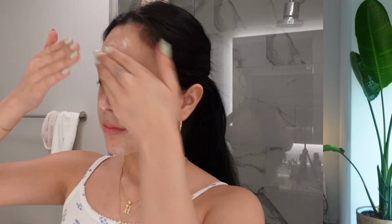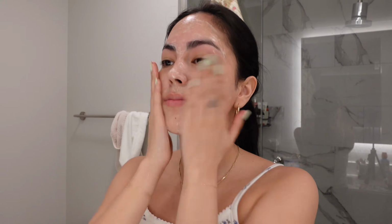So I really like to make sure that this area is clean, and that is really all for the peach fuzz. I don't do much more, but you want to make sure that you're not overdoing it. I only do this once a month. Again, make sure your hands are clean, your face is clean, make sure you're following it up with good skincare, and you will not break out if you do those things.